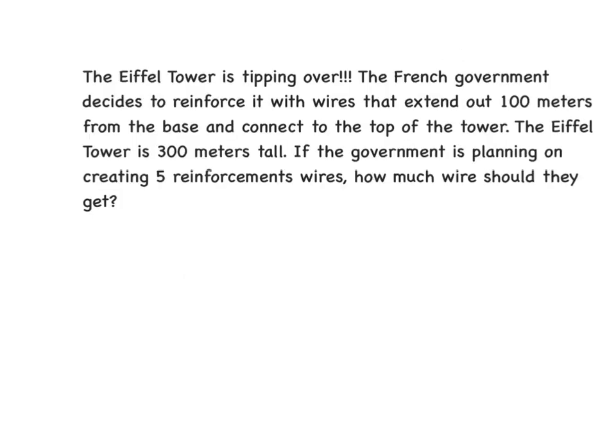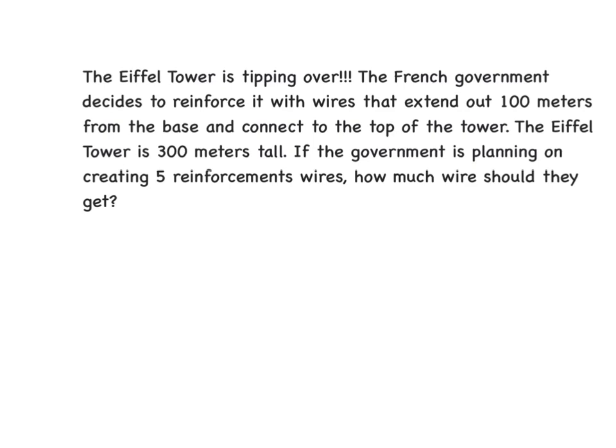Okay, so then we got this problem here. We're going to make the Eiffel Tower into the Leaning Tower of Pisa. The Eiffel Tower is tipping. The French government decides to reinforce it with wires that extend 100 meters from the base and connect to the top of the tower. The Eiffel Tower is 300 meters tall. If the government is planning on creating 5 reinforcement wires, how much wire should they get?